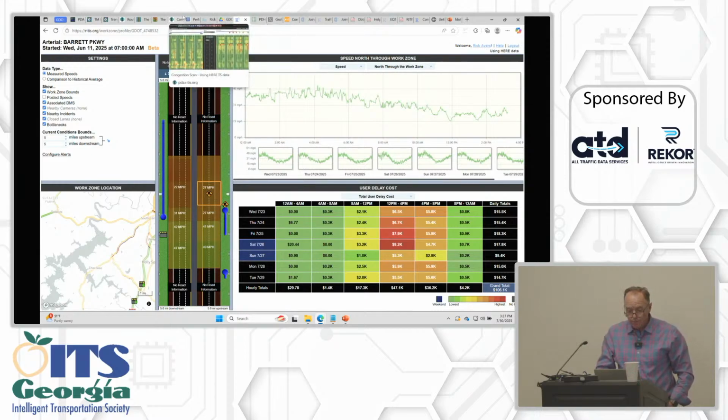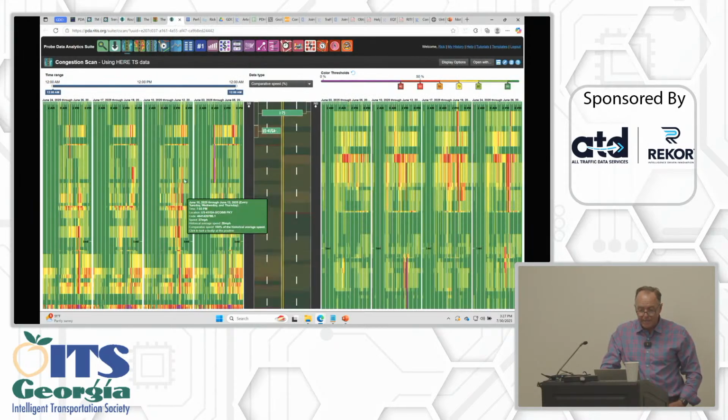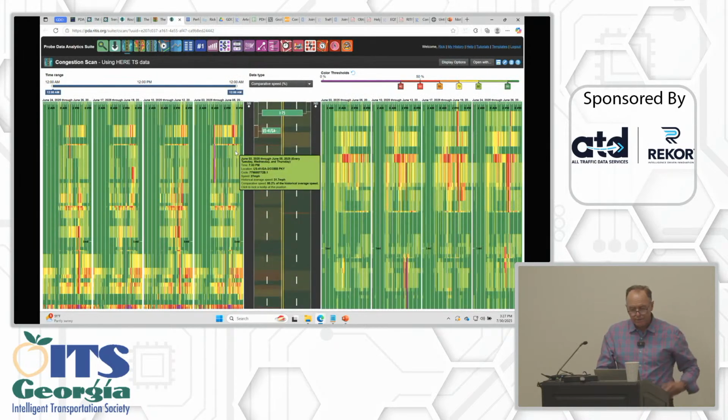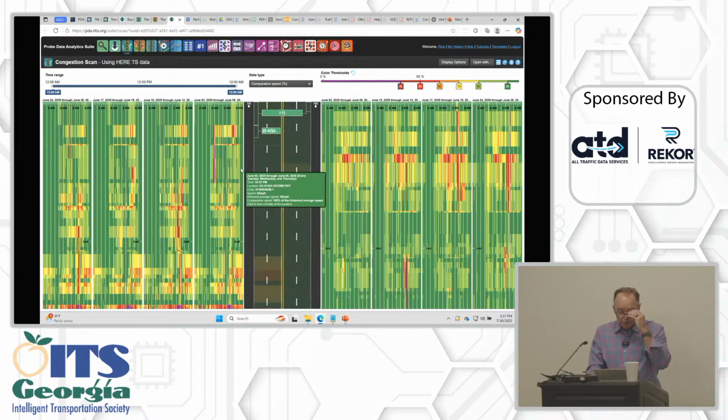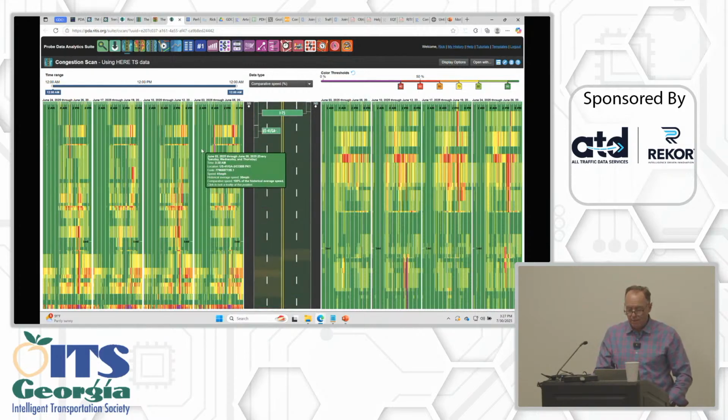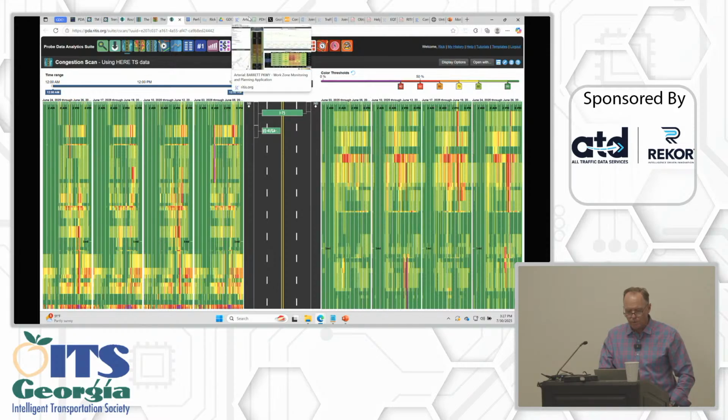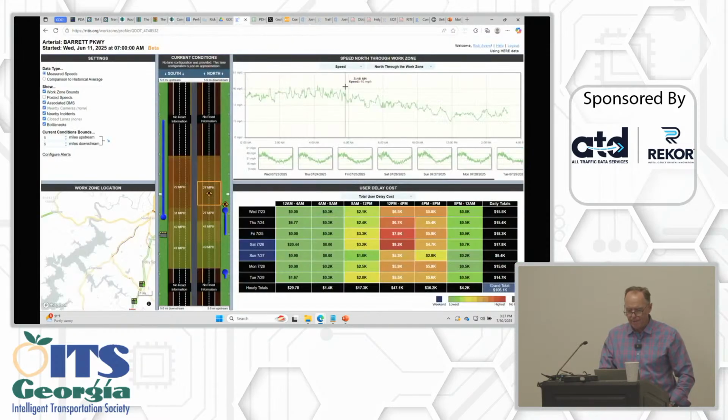And if you know where the work zone is and you really want to dig into it, like we did here, just define the spatial parameter and run the analysis, and you can really drive into the historic conditions in richer detail than what is available out of the box with that work zone profile app.